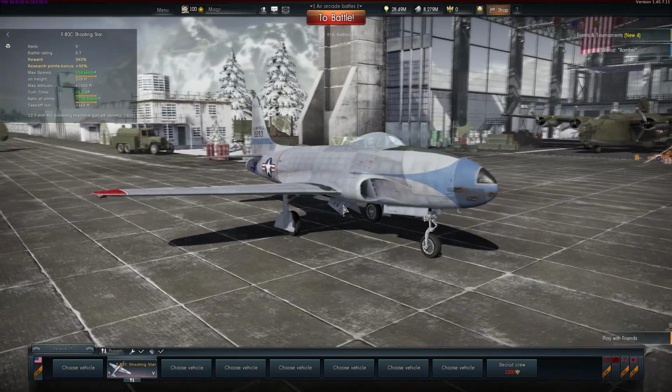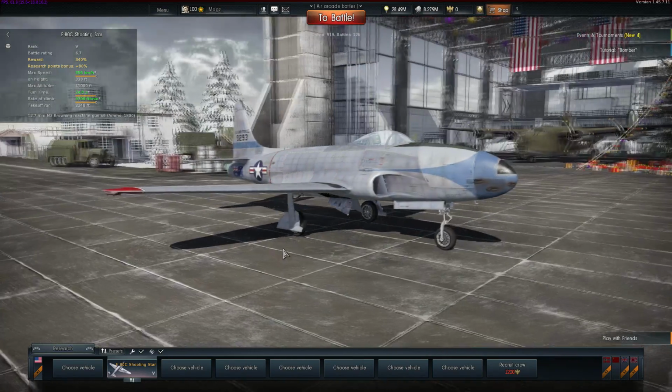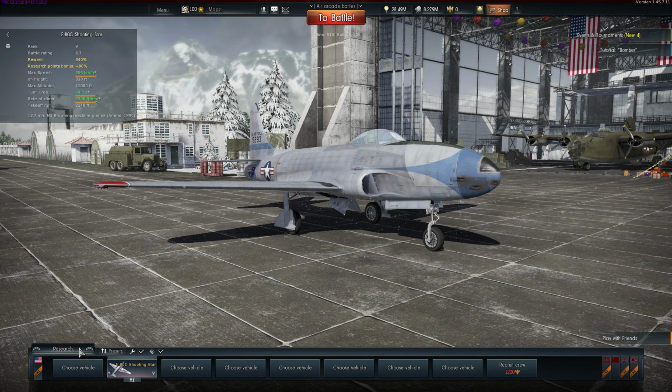Now, I'm going to be doing this live, so I may ramble just a little bit. I apologise for that in advance. Now, there's only been a few new additions in terms of aircraft to the test server, so let's go and take a look at them.